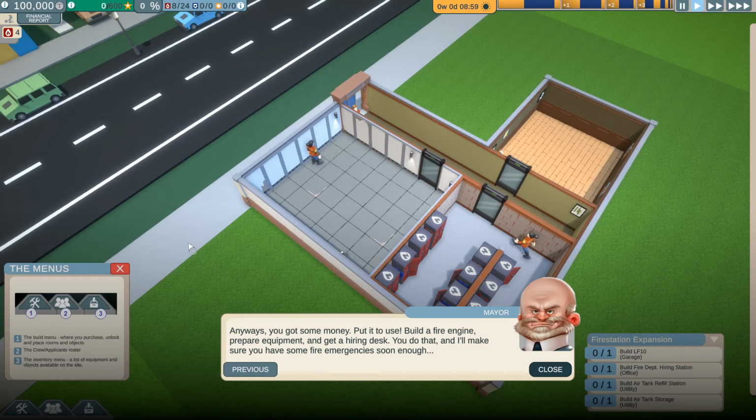And now it's a matter of rotating it, and there are the Q and E buttons. That's the one. So it's facing the door, because that makes sense. Otherwise, how would the truck go out from inside, right? So let's put that truck there. That looks good. Let's get a fire department hiring station as well.